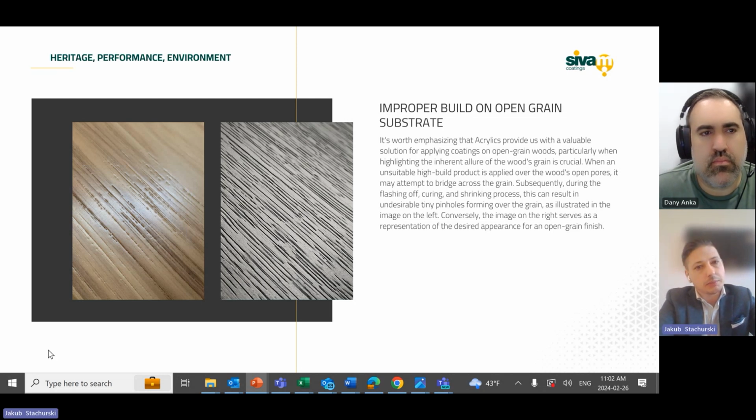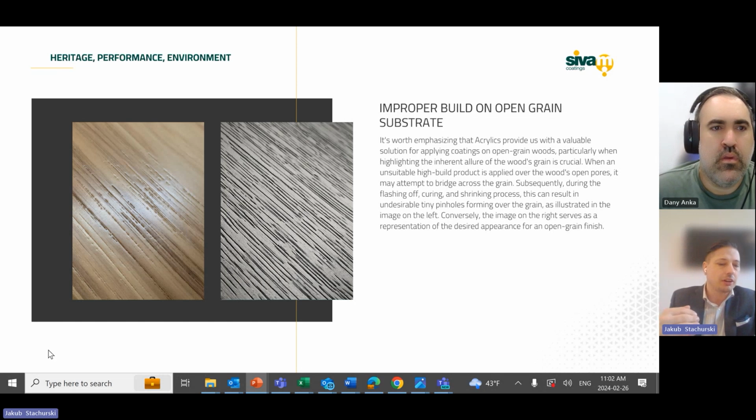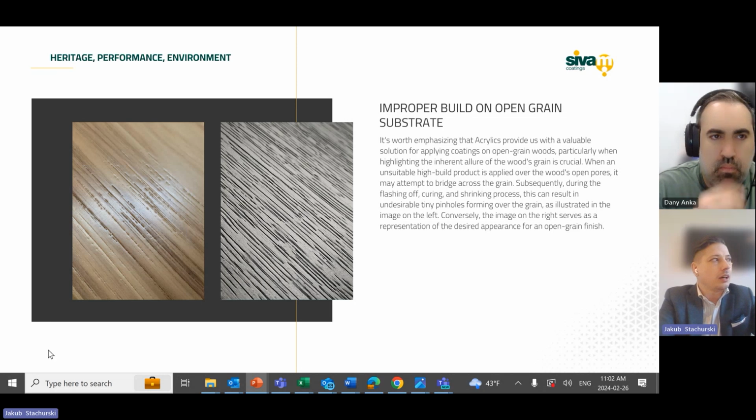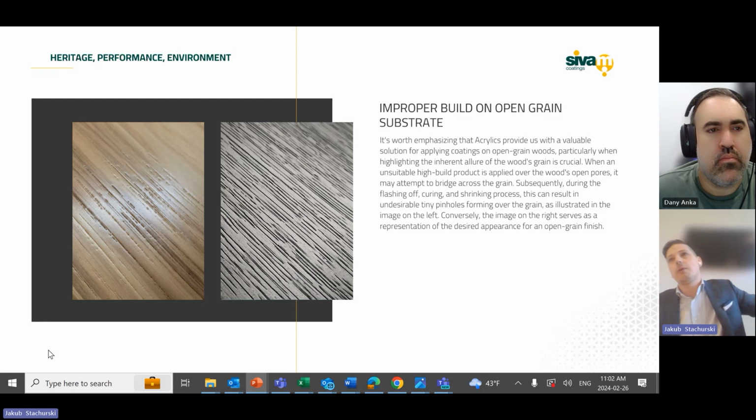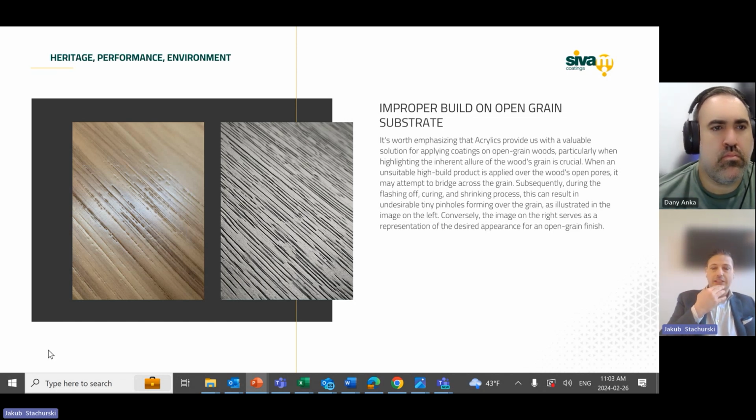Moisture resistance, because of its flexibility, acrylic might be slightly edging over polyurethane. Chemical resistance is similar. Surface hardness will actually vary. For example, when I used to work at Milesi, we formulated our polyurethanes to have a higher surface hardness than acrylics. Acrylics were softer. Where my current company, Sivam Coatings, our acrylics are actually formulated in a way where they cure to have a higher surface hardness than the polyurethane.